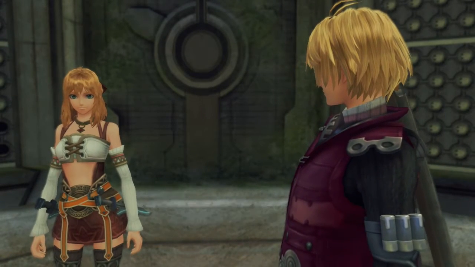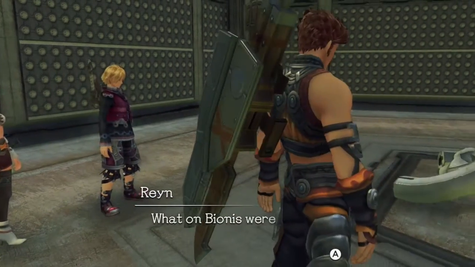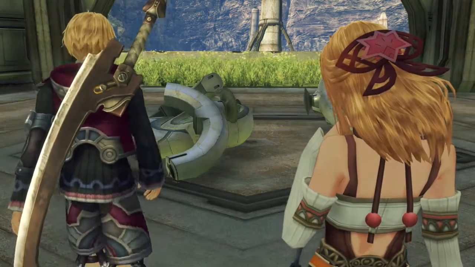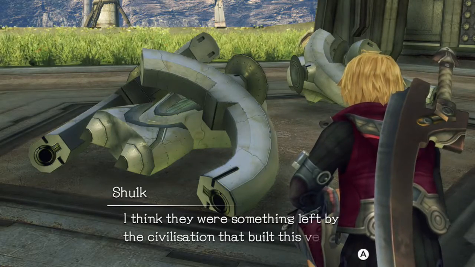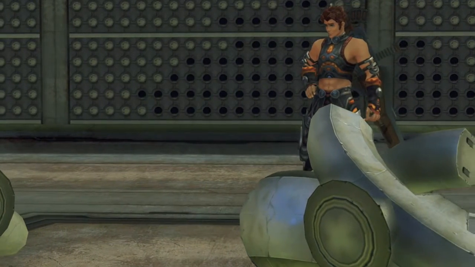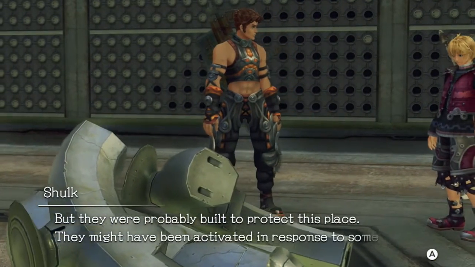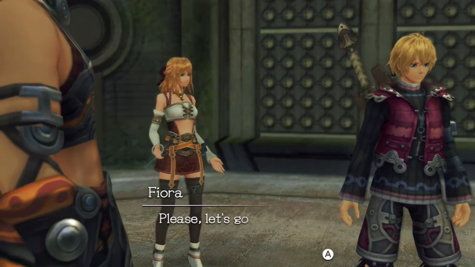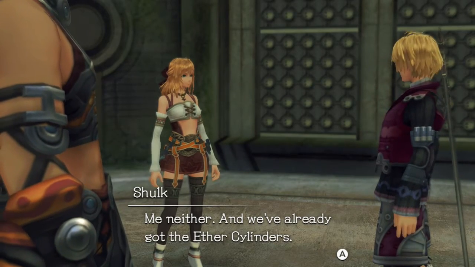Fiora, are you okay? I'm fine. How about you? I'm all right. Thanks to you and Reyn. What on Bionis were those? I've never seen anything like them. Could they have been Mekon? No. I think they were something left by the civilization that built this vehicle. They didn't seem like Mekon to me. But why did they only show up now? I don't know. But they were probably built to protect this place. They might have been activated in response to something. But I don't think that something could have been us. Please, let's go back. I don't want to be here anymore. Me neither. And we've already got the ether cylinders.